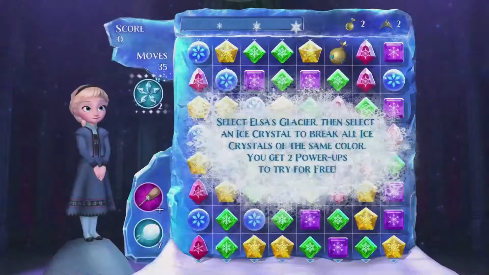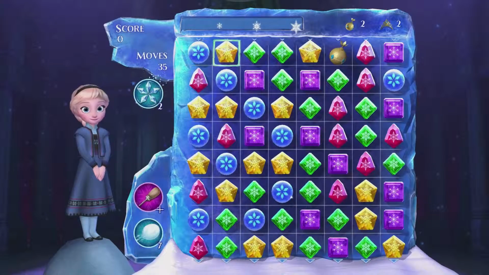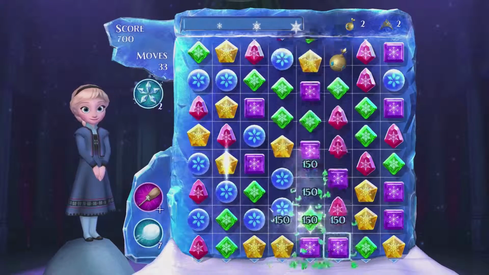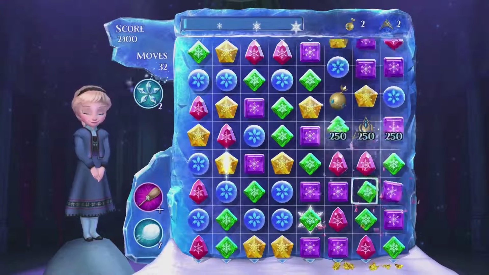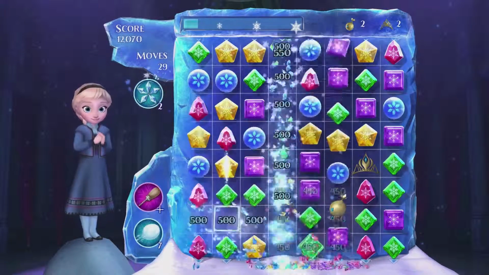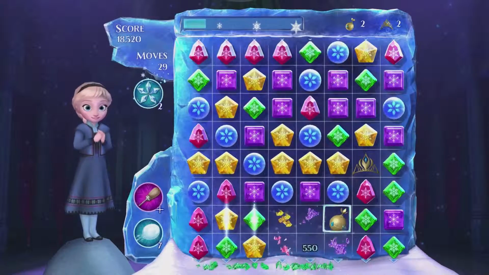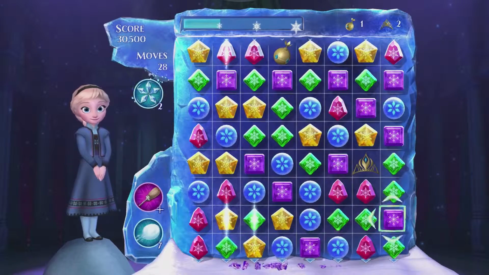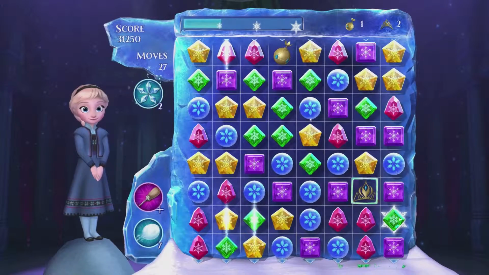So how many are there then? Oh, there's two of each. The levels are getting a bit harder. Alright, if we destroy you then, oh okay. We nearly got... Yes, yes! We got one out. If we can continue, that will be very good.